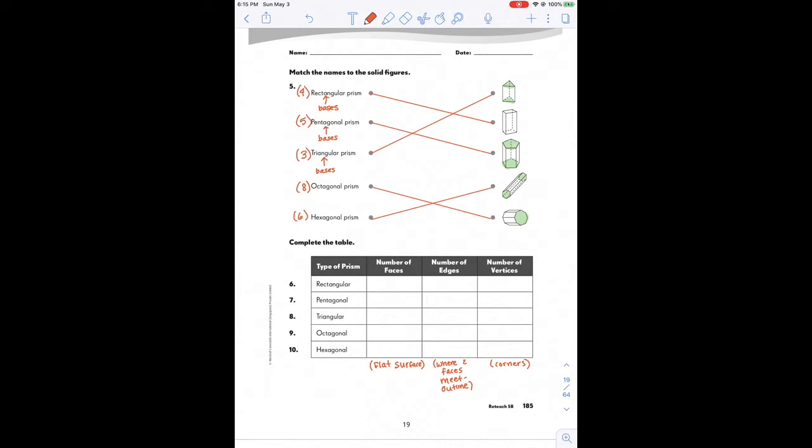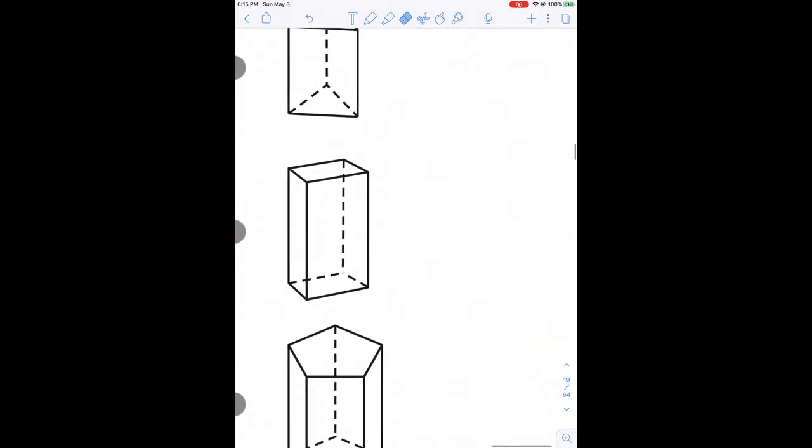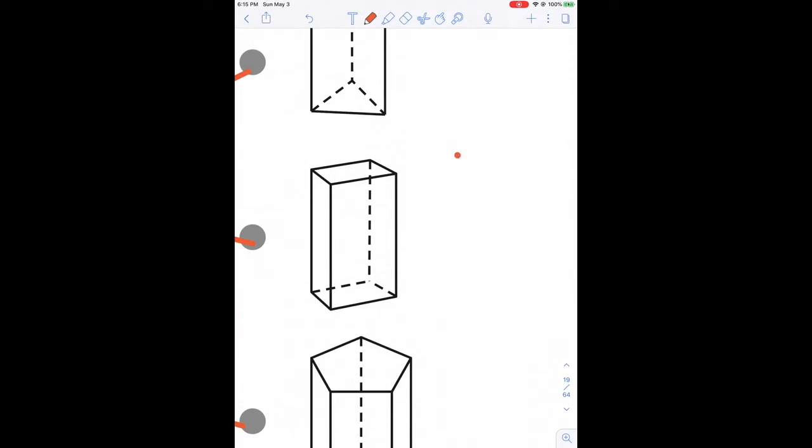I'm going to go through a couple of examples and I'm going to leave some for you to do. I'm going to start with the rectangular prism. I'm going to erase my highlightings up here because the pictures are drawn for us. The rectangular prism, I said, was this guy. And I need to find the faces, the edges, and the vertices. Here's how I would approach something like this. I might say, okay, here are 2 of my faces. So I have 2 greens. Here are 2 of my faces. I have 2 pinks. So that's like the top, the bottom, and the left and the right.